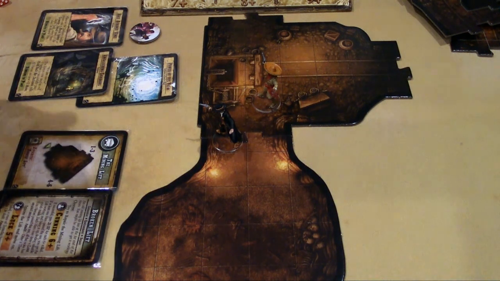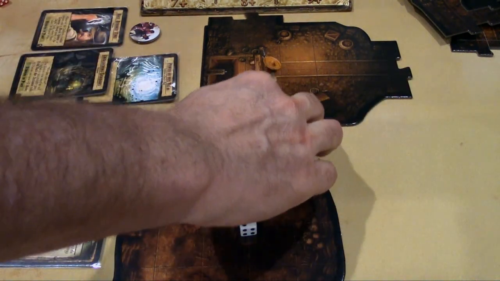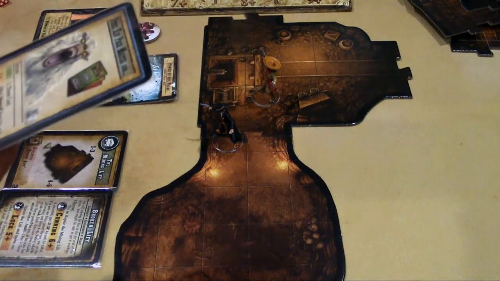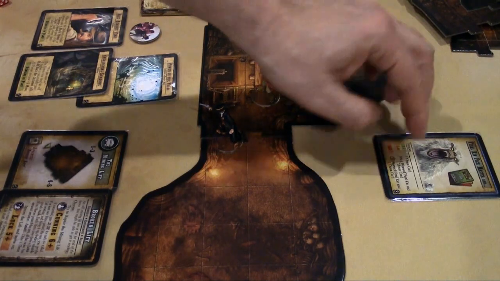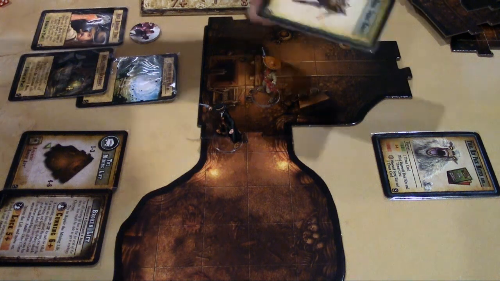1, 2, 3, 4. So he takes 4 sanity damage. And I'm going to save the grit for later. He can take a whiskey if he needs it. Okay. So, we have the Feralkin Packmaster and 1 threat card. So 1 threat card is a Darkstone Brute.